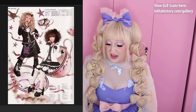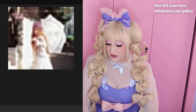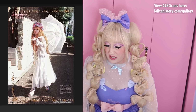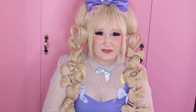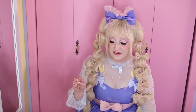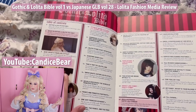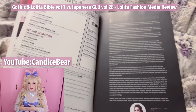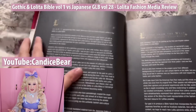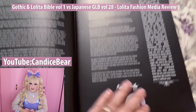There are a variety of magazines and other print publications for Lolita and other J fashion first published in Japan in the early 2000s, which have more recently been translated into a variety of languages, English included. I don't think that's correct. There are English versions of the Gothic and Lolita Bible, but they were not directly translated. They were somewhat interpreted, and then there are also additional articles that are more relevant to the Western community. And there are only a few of them, and they're quite old now. So there isn't a lot that has been translated to English, unfortunately.